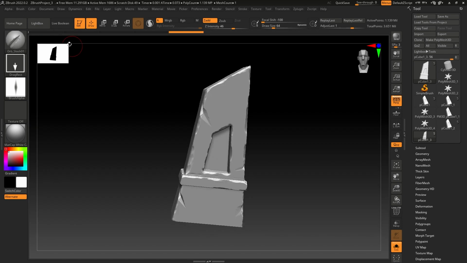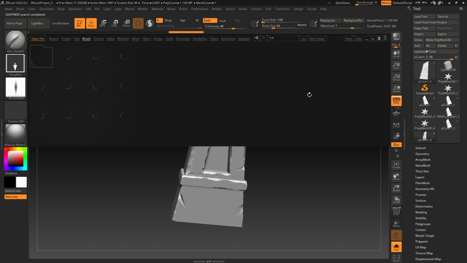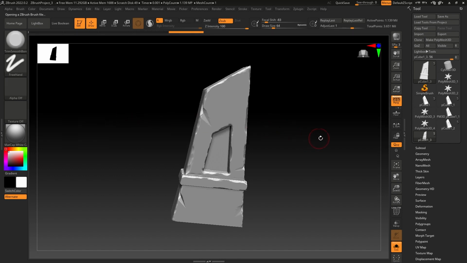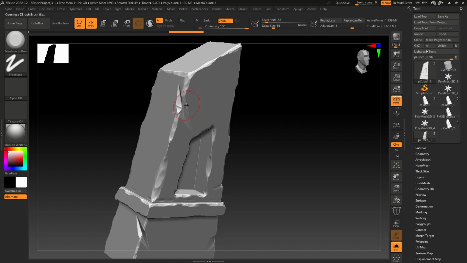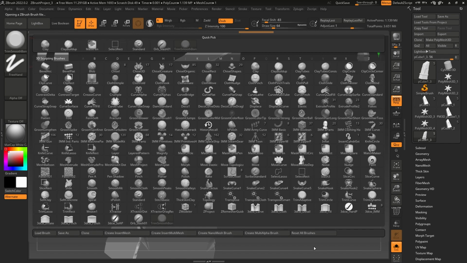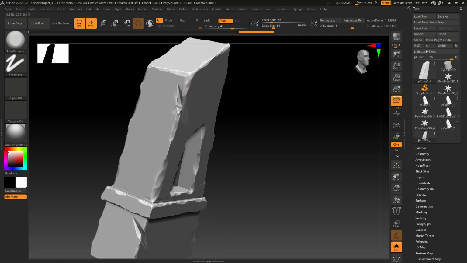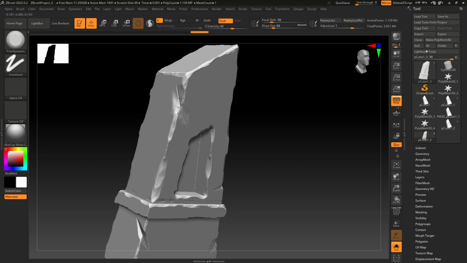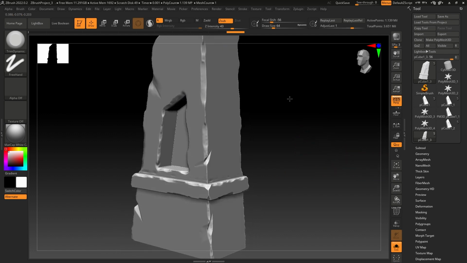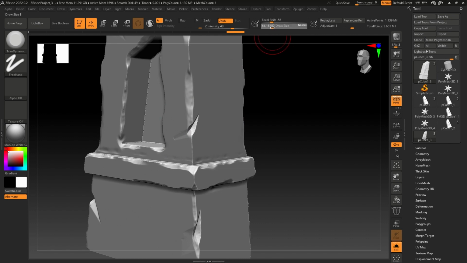and then what you can do is you can go to your light box again, go to brushes. In the trim brush, use this trim smooth border and just sculpt here like this, or you can use the trim dynamic. So let's remove this hard part, sculpt like this, add some damage like this. And same thing goes here. Like this.